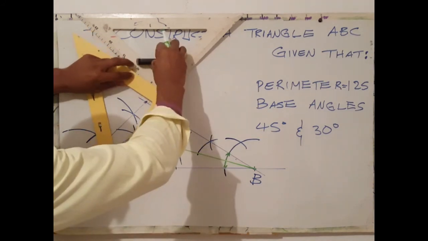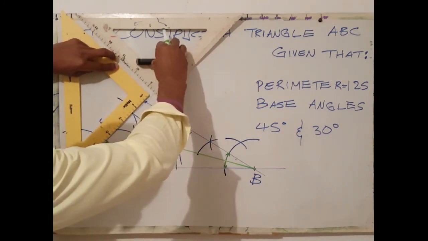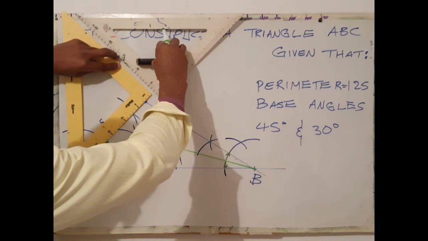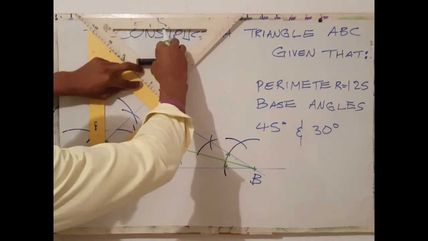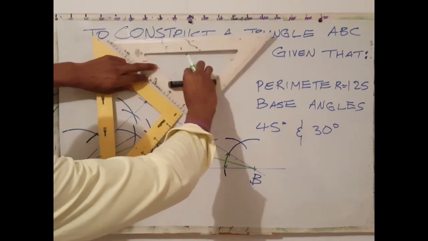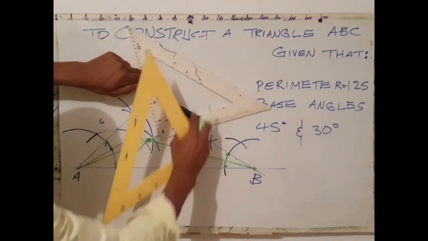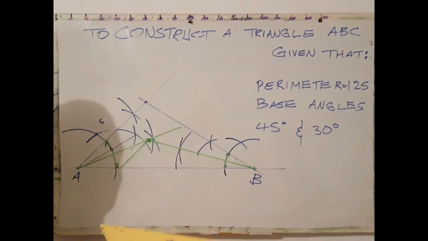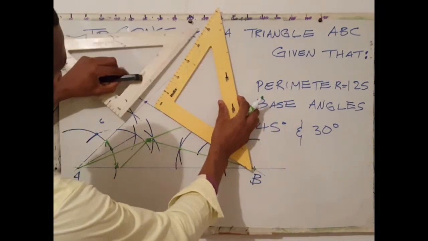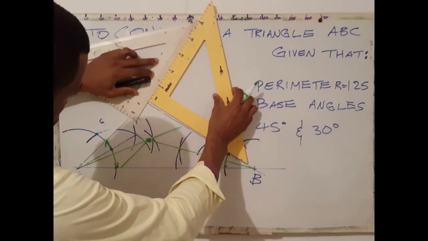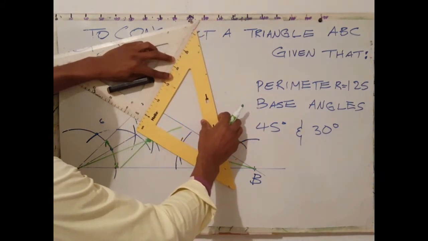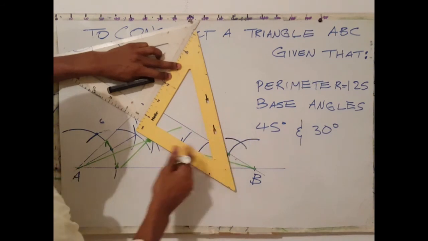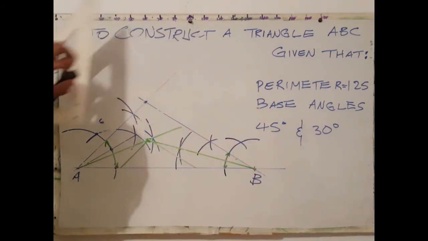Again, I align my set square with the original triangle. I'm going to reduce the side of the triangle here to there, then come across to this line. That's the first side. Again, I align my set square with that side, then I draw that down. And that's pretty much it.